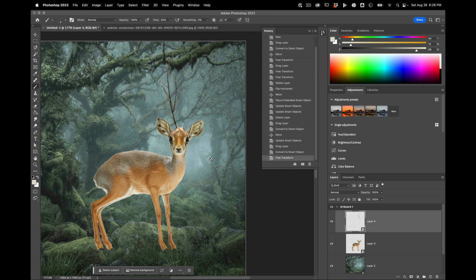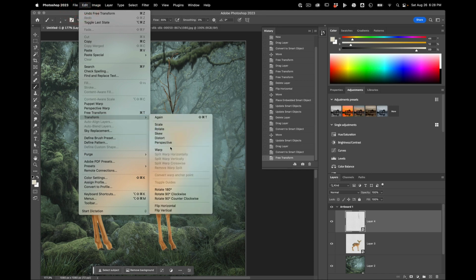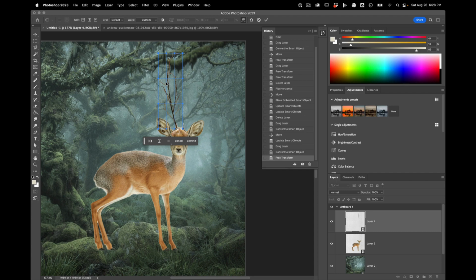Okay. So let's see, what else? I don't really like the shape of this. It's still too twig-like. I kind of want it to come out of this horn over here and then be a little bit more of an S shape. So to do that, I'm going to go Edit, Transform, Warp.